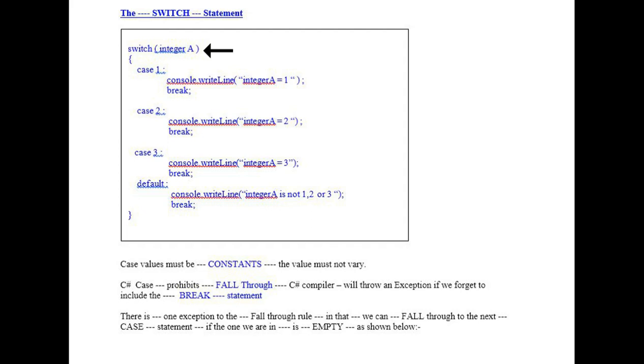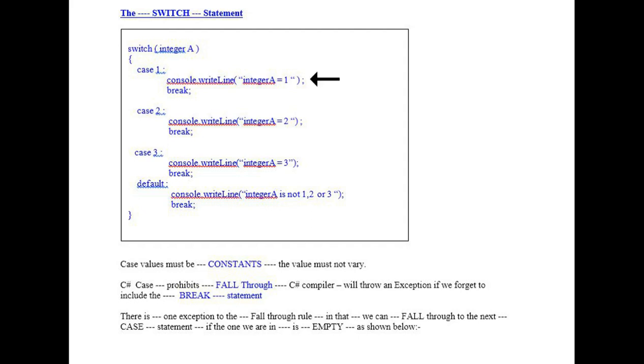In the switch statement, the expression is evaluated once, and then once that expression has been evaluated, it's compared to the case values contained within the switch statement. So for instance, if the value of the variable integer a was 1, then once it's been evaluated, we would compare it to a case 1, and this would be true.